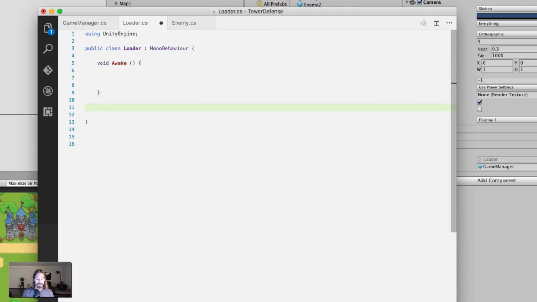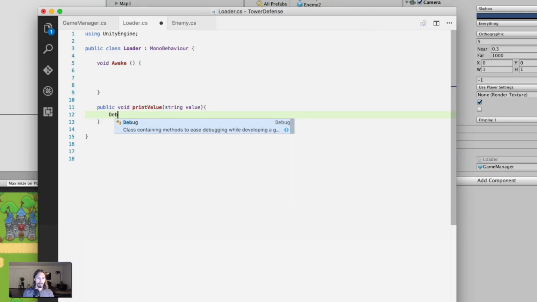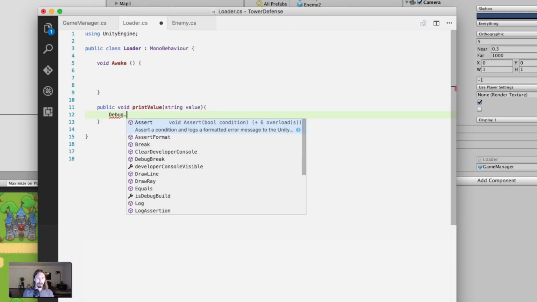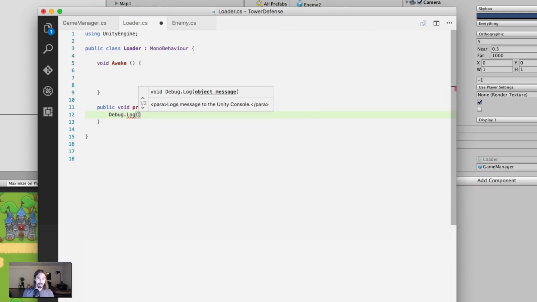If we were to make just a really simple method, we'll call it print value, and we'll pass in a string called value. Then all we're going to do is print this to our console, and we will say that this is value, and then make sure we call our variable there.